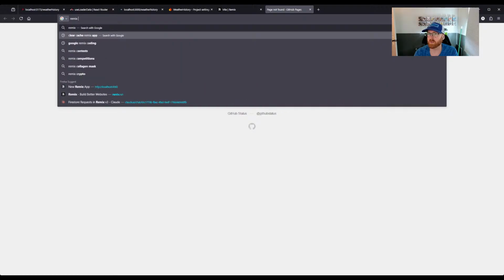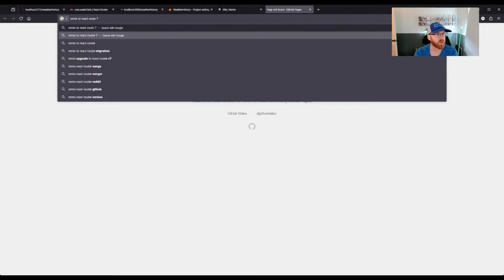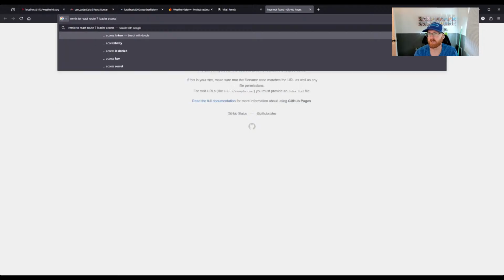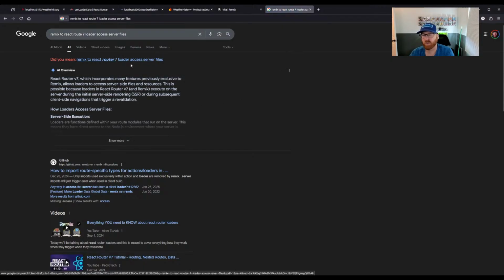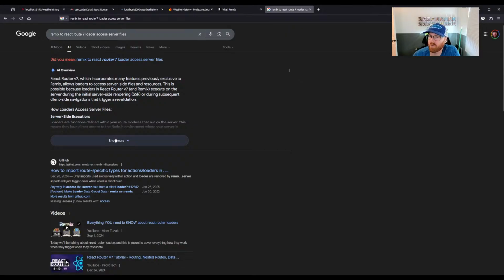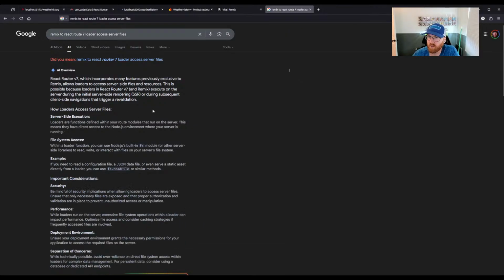Remix to React Router 7, loader access server files. React Router version 7, which incorporates many features previously exclusive to Remix, allows loaders to access server-side files and resources.